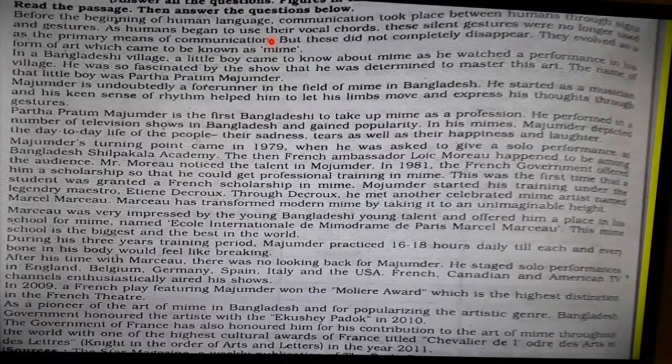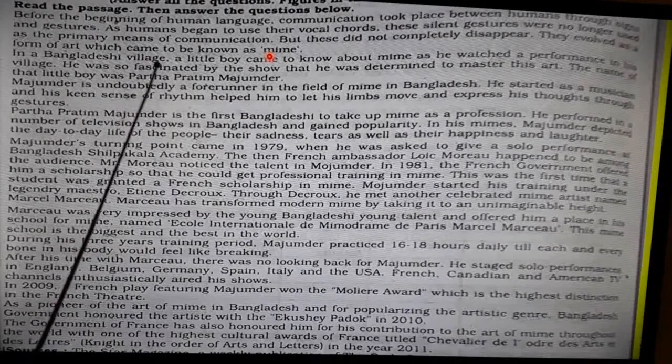I'd like to tell you that before coming to language, people communicated with others using some medium, that is, signs and gestures. And when language was invented, the silent gestures or signs were no longer used. But you don't say that these completely disappeared. No, they did not completely disappear. They evolved as a form of art which came to be known as mime. All right, I think you understand. That is still there, that type of art is practiced across the world, and that is called mime. All right.